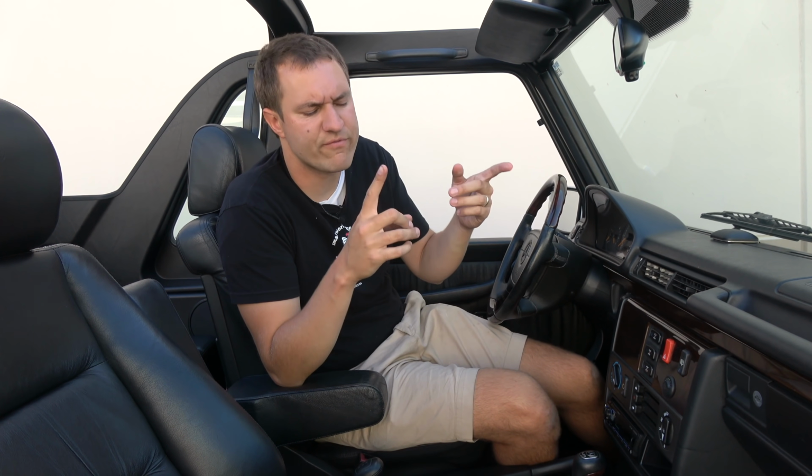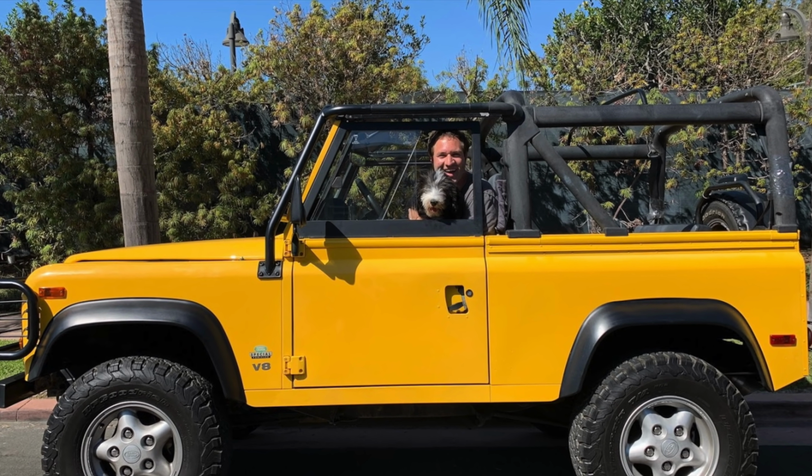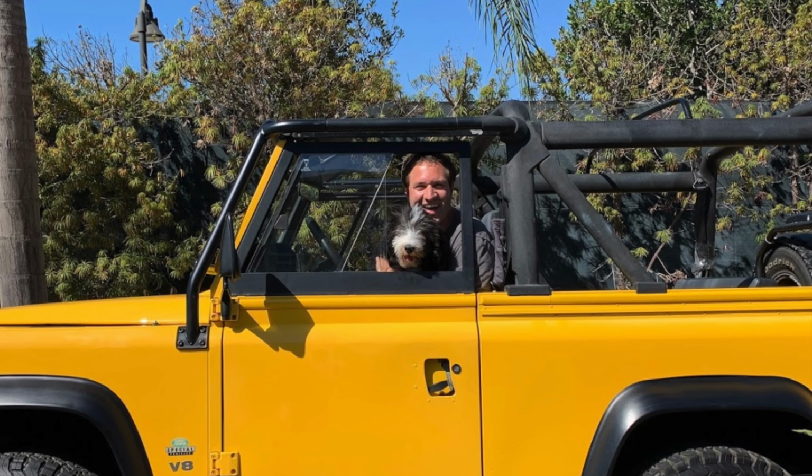And the Defender's problems go beyond that. Safety is also a real concern in that vehicle. It feels like it's from a totally different era. You have no anti-lock brakes, you have no airbags, but beyond that, the construction is just ridiculous. It feels like it's gonna fall apart at any second. The doors weigh about as much as a lined note card. You just feel absolutely no safety in that thing at all. And my wife and I, we just got a puppy. We're thinking about having kids. And so riding around in that is not a realistic thing when you have an infant or a toddler if you want them to live.